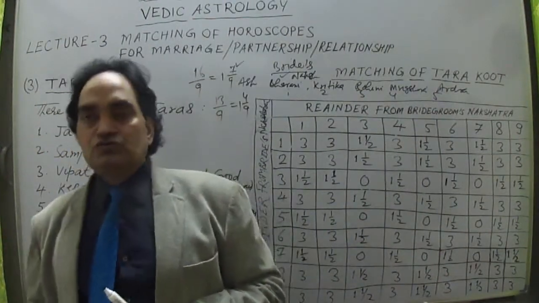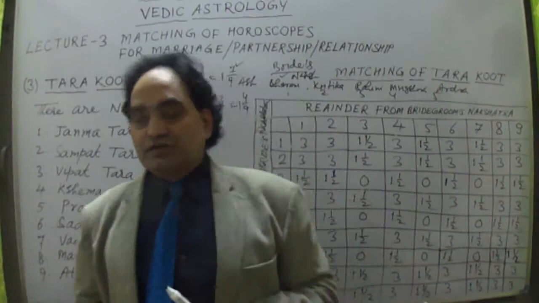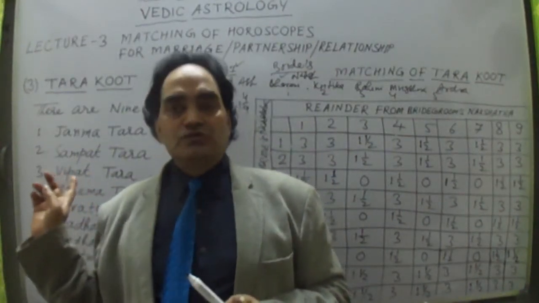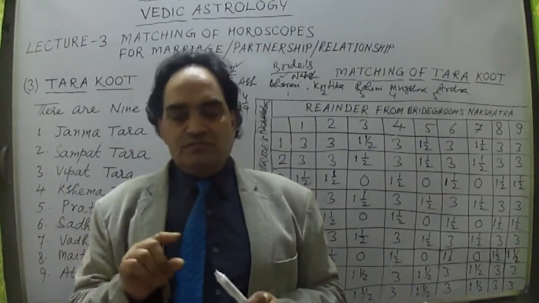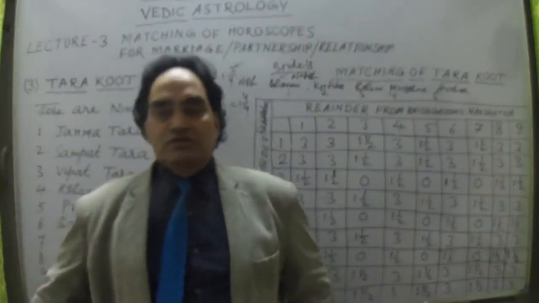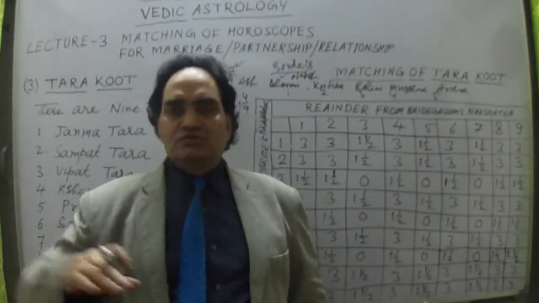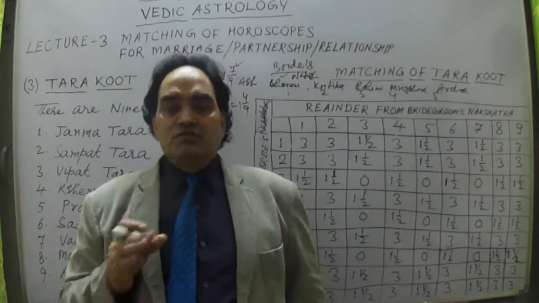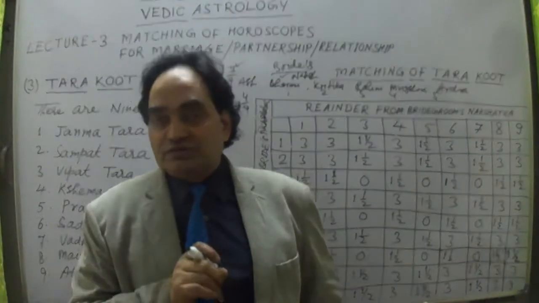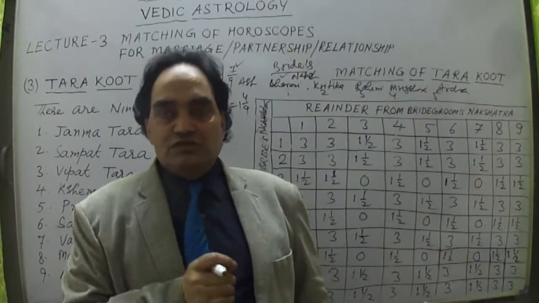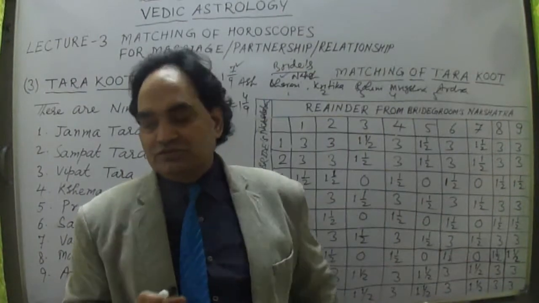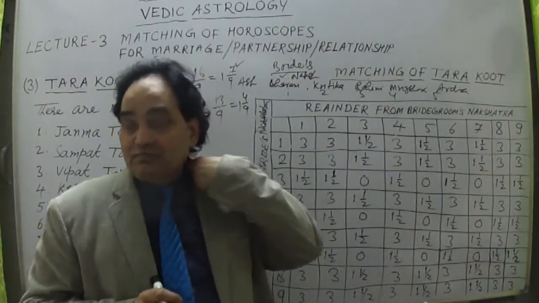I'll talk about that Yoni KOOT in a very mature manner. That is an important one, because there are certain points. The Tara KOOT is also very important. Some are simpler, but others are very difficult. For example, Yoni KOOT is a bit lengthy, not difficult, because there are 14 yonis, and how those 14 yonis are framed, right? Two nakshatras form one yoni, then how those yonis are matched, which one is friendly, which is not friendly.